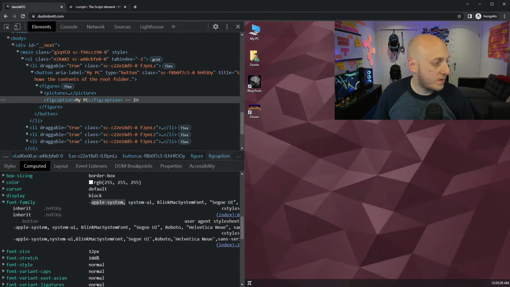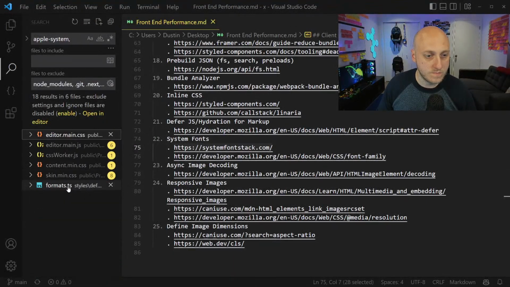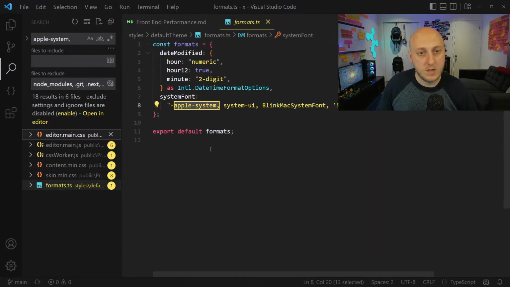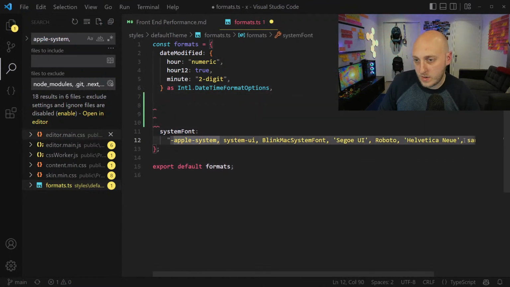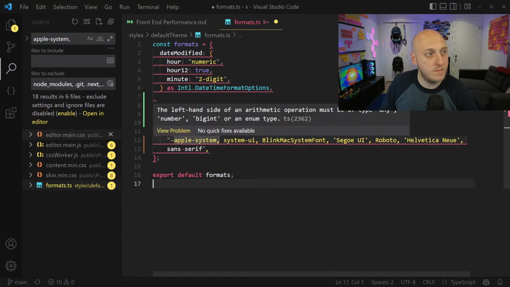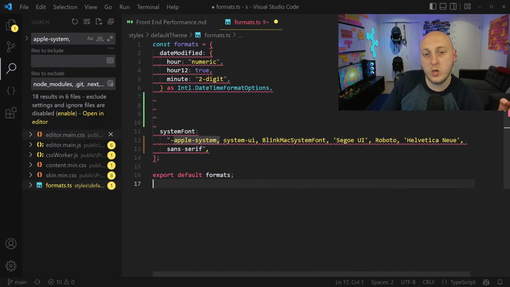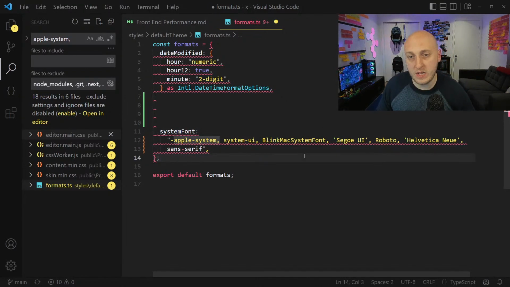Actually, let's just find the script for it where I'm using it, because it's somewhere in the global. Here it is here. I've got to add some space so you can see it here. Oh, and it goes off the screen too. Let's just try to show it all here. So, Apple system. These are essentially special names that you can refer to the font faces that will allow it to know, oh, okay, I'll just use the operating system font. And pretty much all of these are equivalent to that.